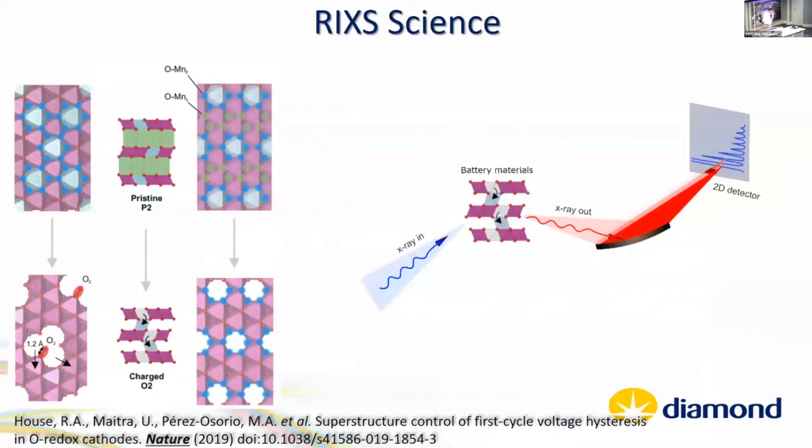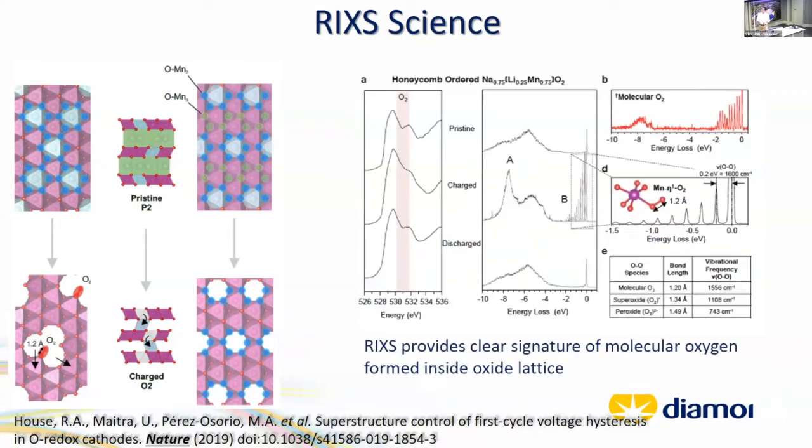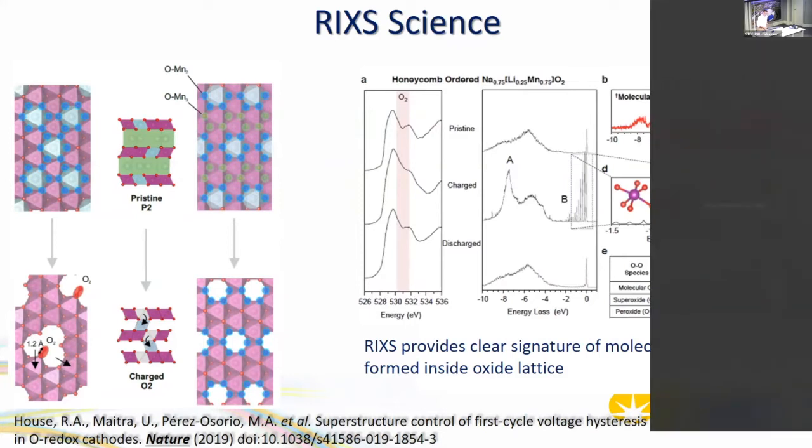By way of illustration, there's a really nice piece of materials chemistry out of Peter Bruce's group in Oxford. They were looking at an oxide material in a cathode, which loses its efficiency greatly after the first charge discharge cycle. So what happens in the first cycle of this particular oxide? Well, the resonant inelastic X-ray scattering measurement enabled them to detect the creation of molecular oxygen in the pores in the oxide on that first charge discharge cycle. The structure breaks down a little bit, some of the oxide is transformed into molecular oxygen, and that's exactly what you can pick out by detecting the vibrational spectrum of oxygen in that first cycle. So this is looking at chemical signatures deep inside materials. This wasn't actually an in-situ measurement, but in future one could imagine it becoming an in-situ measurement.